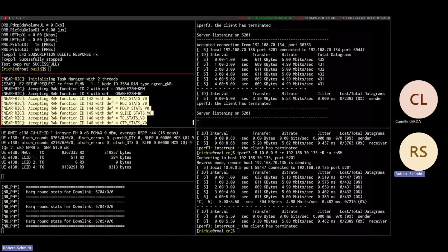I think that's also intentional, because for a single UE that might not be that interesting if you have a real network. Of course, for research it's interesting to see this, but if you have a big deployment, you want to know what the channel quality is on average across all the UEs. You don't really care about my phone. The operator won't say, okay, Robert's phone.